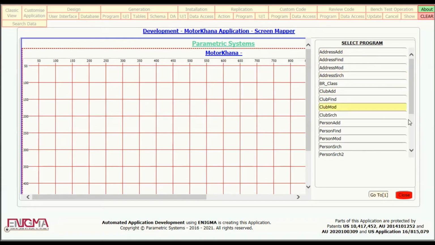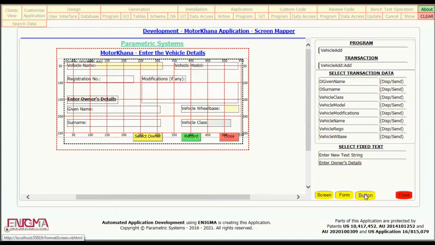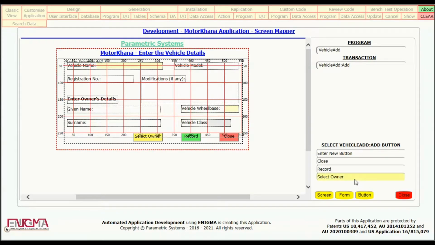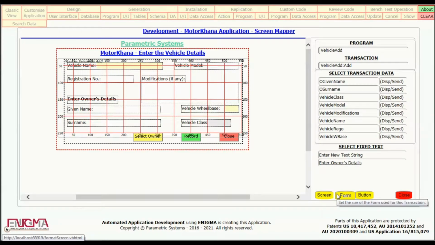The next program to have a user interface mapped will be Vehicle Add. It has a quantity of fields that need to be formatted, and several buttons to control the navigation. Select Owner accesses a version of the person search program, using whatever has been entered into the owner fields as the criteria to control the database access. This requires a duplication of the person search program, which will be covered later. The other buttons are obvious. When the mapped screen is generated into the program, Tab will move the focus from left to right, line by line through the map.